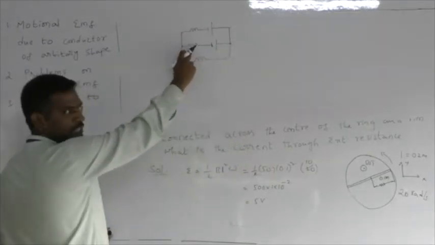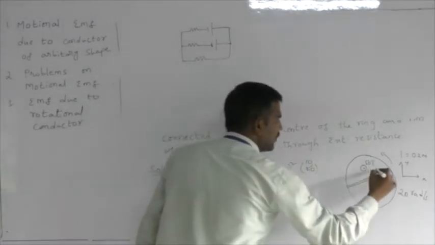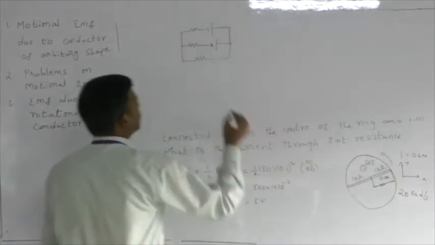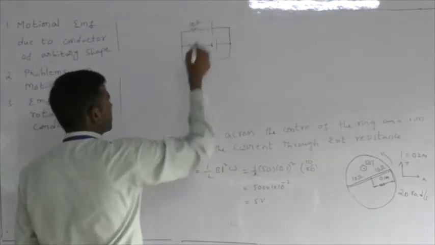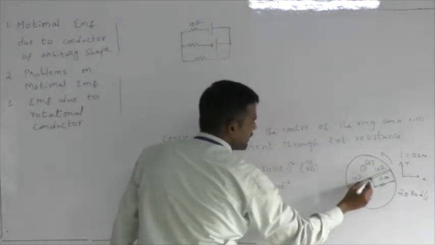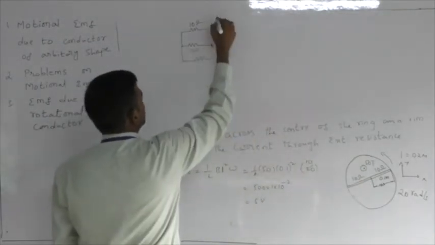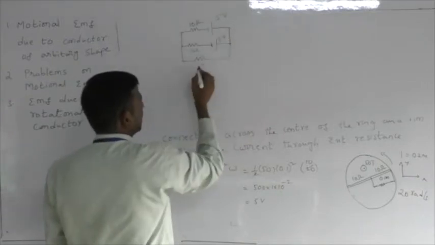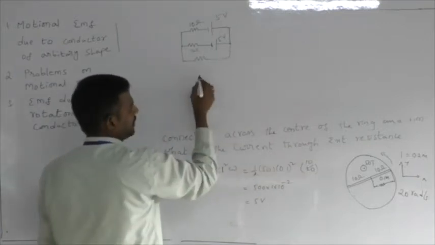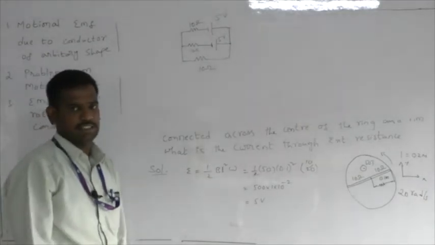So this is showing the conductor has a total resistance of 20 ohm. Therefore, each half will have how much resistance? 10 ohm. So this can be assumed to be a 10 ohm resistor. And this end I am representing here with a positive plate. This end I am representing with a negative plate. And its resistance is 10 ohm again. What is the value? 5 volt. And the external resistance of 10 ohm. They have already given the external resistance, 10 ohm.